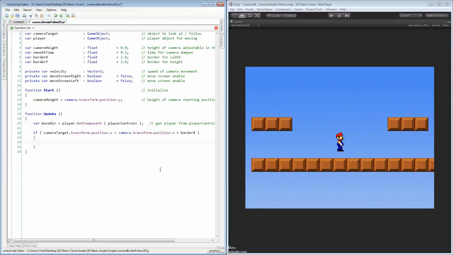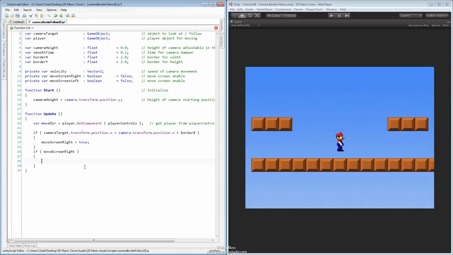Alright, so if the camera check says yes, your target is greater than the camera position and the border x addition to it, then let's set our screen move right equal to true. Alright, so if it's equal to true, then we'll set up an if statement, and we'll call this one screen move right. So we'll say the screen move right is true. Then we want to do just a couple of things to it.